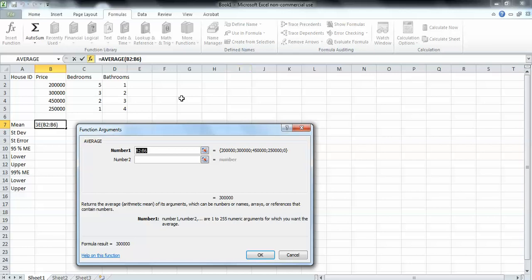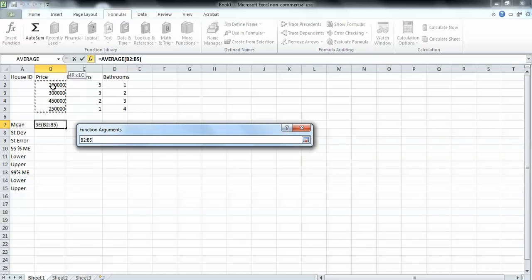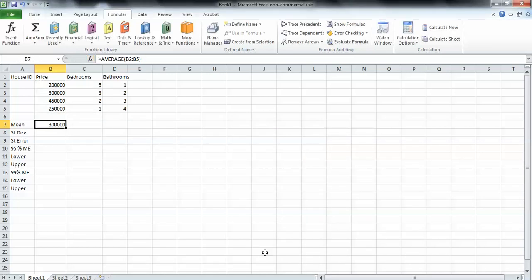Then you can highlight the column, or you can just type in B2 colon B16 and press enter. And you'll get the answer right here. Next, just click on the bottom right corner, drag it across, and it'll do it for all three columns.